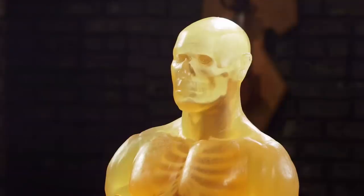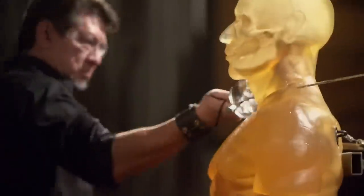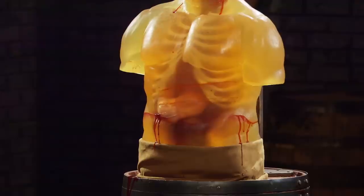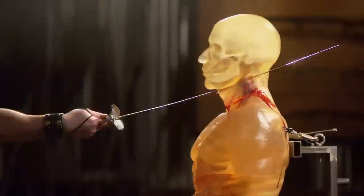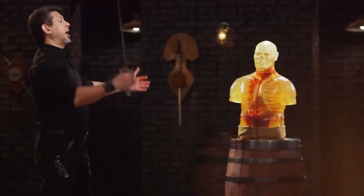Isaac, your turn, sir. You ready? I guess. All right, Isaac, what I like about it is the time you took to put these details we were asking for on your sword. Every cut was deep and not a lot of power is required when you're swinging something so light. But in probably hitting the bone, your blade did take a slight bend. But overall, sir, your weapon will kill.